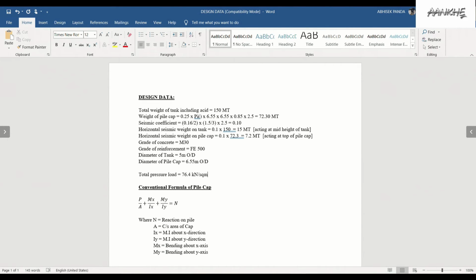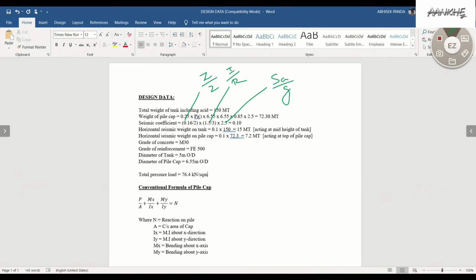Then the seismic coefficient is under zone 3, Z by 2. This is nothing but Z by 2, this is nothing but I by R, and this is nothing but SA, spectral acceleration normalized with G, SA by Z.